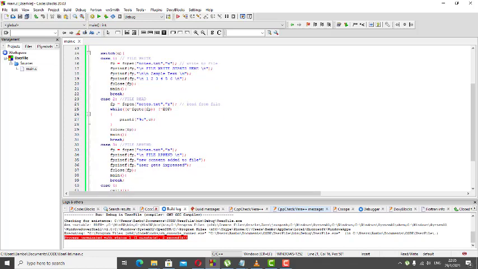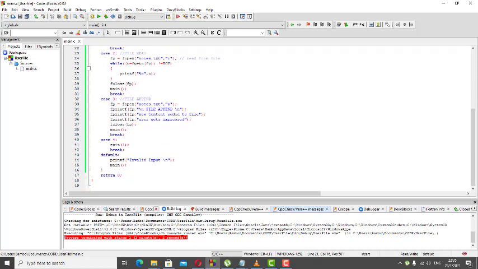Same goes for our file read. We have our fp equals fopen, notes.txt, and then we read. And then we've got while c is not equal to fgetc, fp is not equal to end of file. We want to be able to display all the contents within the file. And then we close that file. That's for our read.